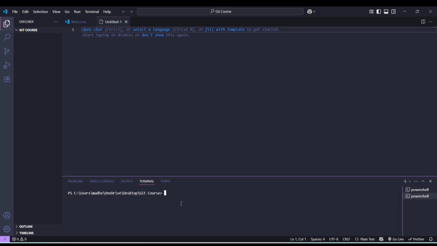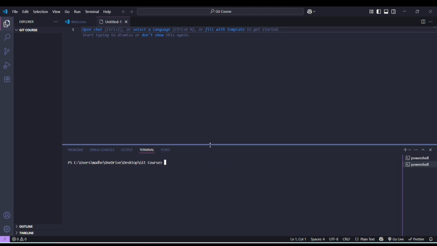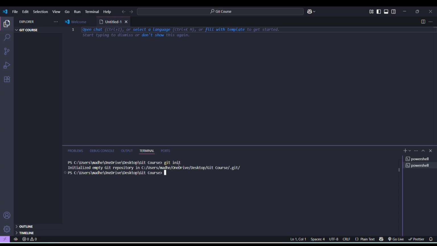Okay, now we are almost done. Let's clear this terminal, and one more command is remaining. Let me write that. It is git init, which means Git initialization. We are initializing Git in this working directory, git course. After executing the command, it says that it initialized the Git repository in this directory. It means that only after using this git init command can we track the versions of our project, whatever we do in this particular repository.